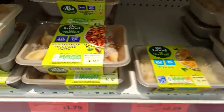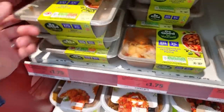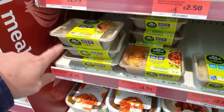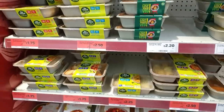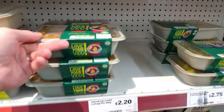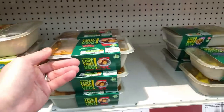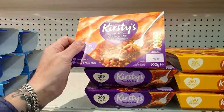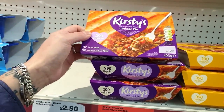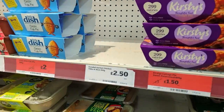Are these vegan? These Be Good to Yourself meals, I think they're veggie. Oh yeah, because that's a beef lasagne. See, this is the problem, we need to get this sorted. What's this one? Lentil cottage pie, £2.20. And then there's Kirsty's up here, which are usually vegan, I think. You've got to be careful with Kirsty's stuff. Dairy-free, gluten and wheat-free, but it might have egg. That's Spanish chicken.